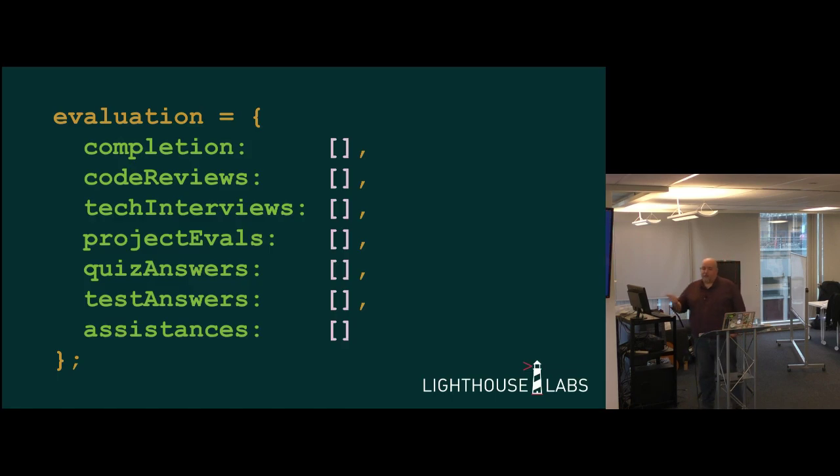So, things that we've talked about so far for points of evaluation. Completion is you going into Compass and actually saying, yes, I have done this activity. If it requires you to submit code, then you have submitted code for that activity. The completions are incredibly important because if you're not telling us that you've done the work and if you're not showing us the code you're doing, it makes it really hard for us to tell how well you're doing.